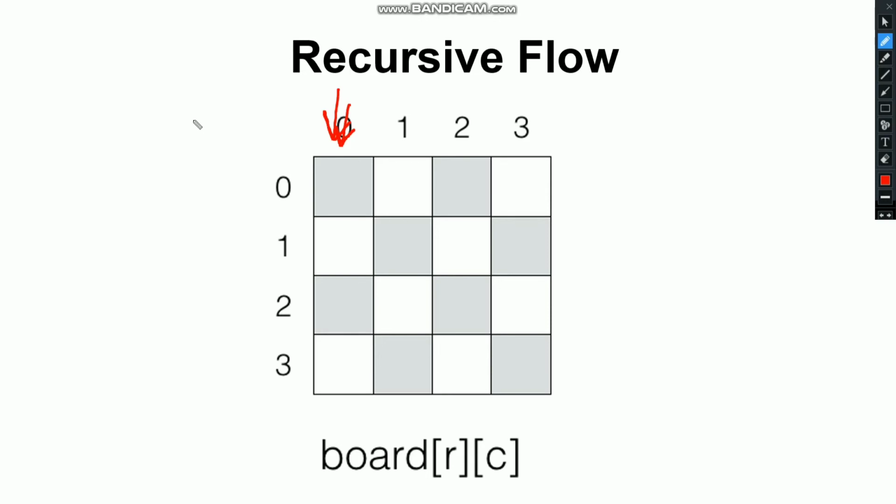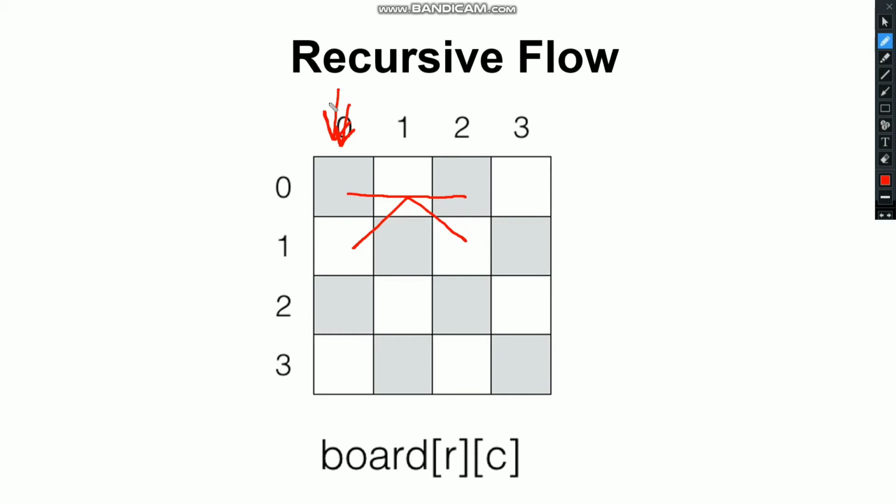There are constraints: in a row and in a diagonal, there can't be two queens, otherwise they will attack each other. These are the constraints which we need to write in an isSafe function. And the third is the final solution, whether it exists or not. If it exists, then print the solution.